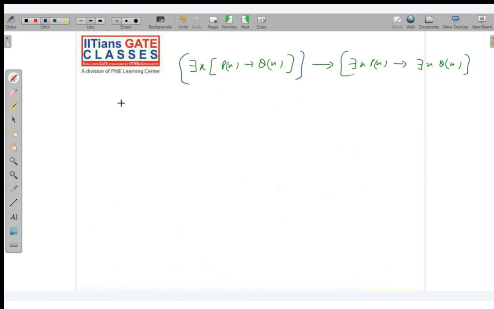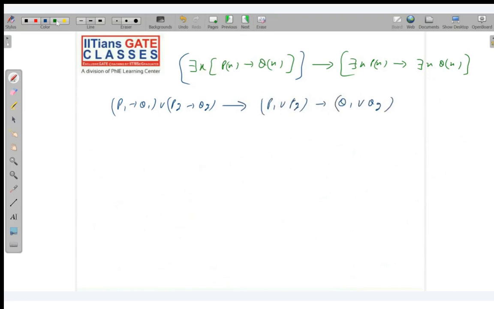Same thing, expanding. P1 implies Q1 or P2 implies Q2 implies P1 or P2 implies Q1 or Q2. Okay, yes.